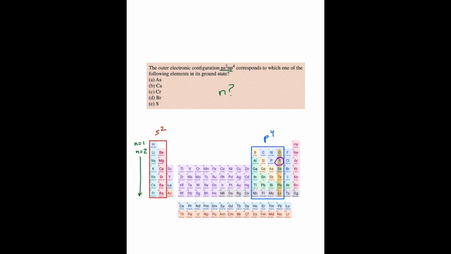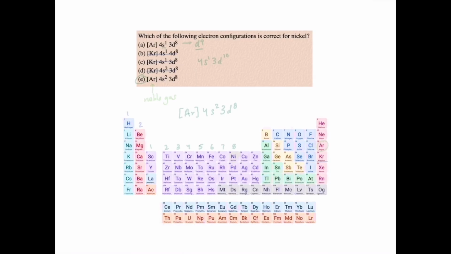For this problem, we're asked to identify the correct electron configuration for nickel, which is element 28. So when looking at the response options, we see that we're given the noble gas configuration, which means you use the previous noble gas and the valence electrons leading up to your element. So in this case, the noble gas we should be using is argon. So right off the bat, we can cross off these 3 response options with krypton, because krypton appears after nickel, so we should not be using that.